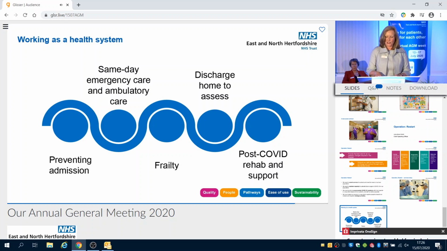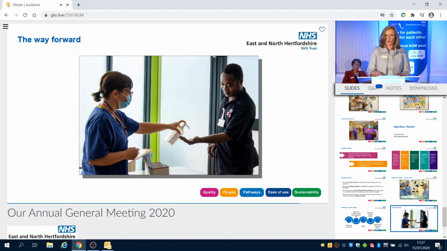Recovery provides us with a great opportunity to work as a system, in conjunction with community and social care providers, to deliver joined-up services and to adopt, where possible, digital solutions. There have been great examples of joined-up working already, such as nurses from the Trust reaching out, supporting patients in care homes and the staff that care for them. There are opportunities for flexible workforce, both models and roles across the system in support of integrated patient pathways. We have accessed population health modelling data to understand demand and shape joint services in response. Furthermore, this work will inform winter planning and preparedness, with enhanced resilience delivered through mutual aid and joint working solutions. Next slide, please.